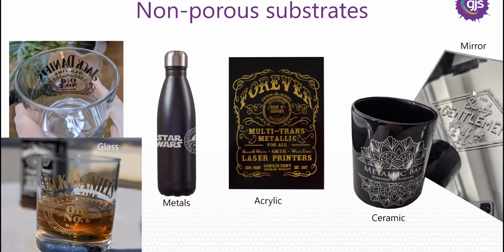But what type of substrates does this work with? It works with non-porous substrates. By that, I mean something that's got a closed surface, something like glass or metal, acrylic or ceramic. So it will work with any non-porous surface, providing it doesn't melt in the heat press. If the product is never going to be washed, it can be pressed at a lower temperature, but each material does require a different temperature in the heat press. We'll cover that a little bit more in a few slides. So providing it's not going to melt, it's going to be suitable for this process.